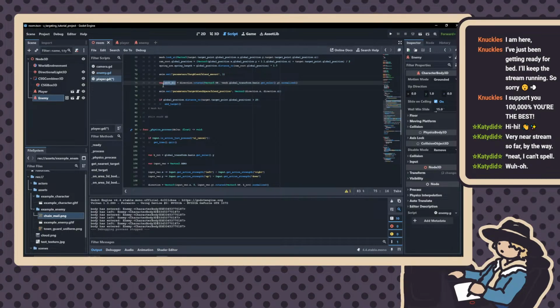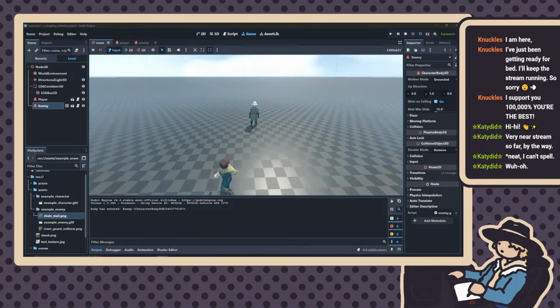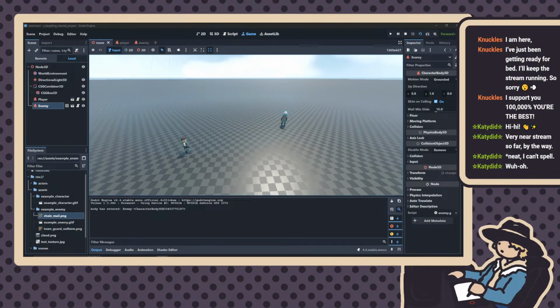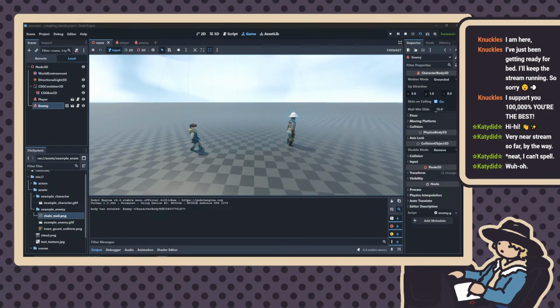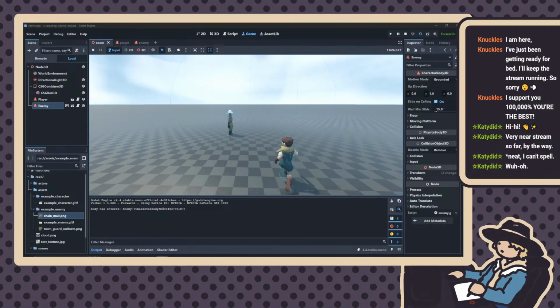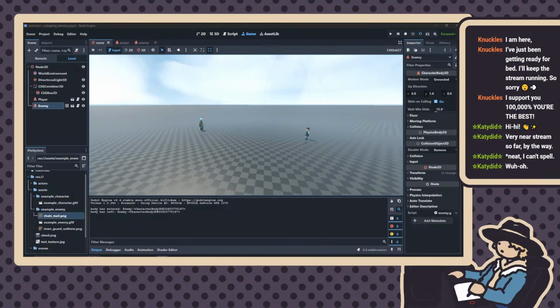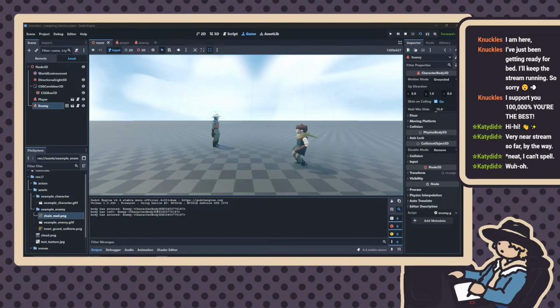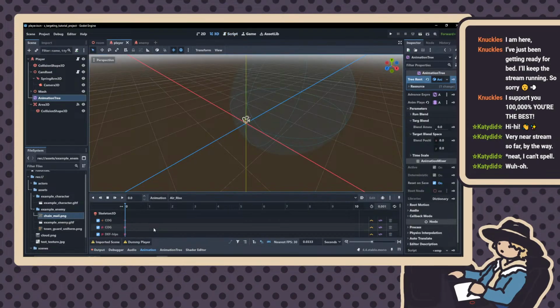But if we do this, suddenly the animations are right for the direction that they're going, except for moving backwards and forwards, because I got these backwards, as I thought I did.